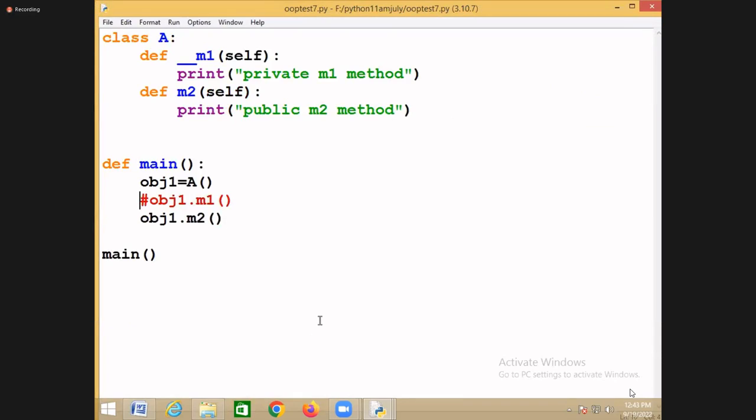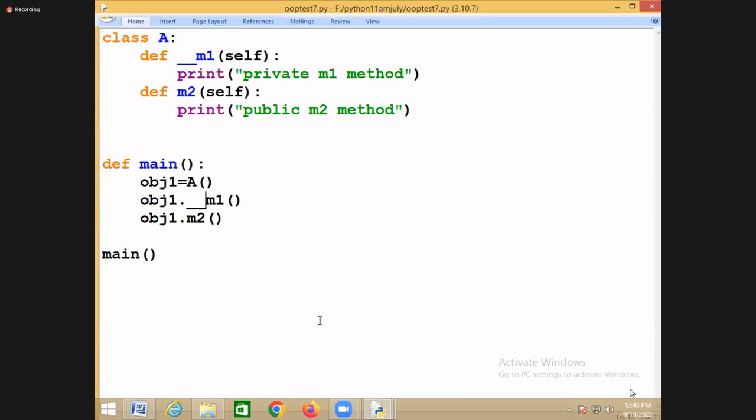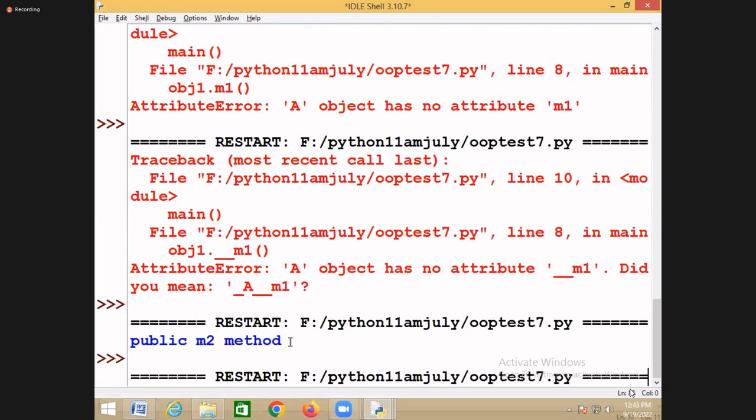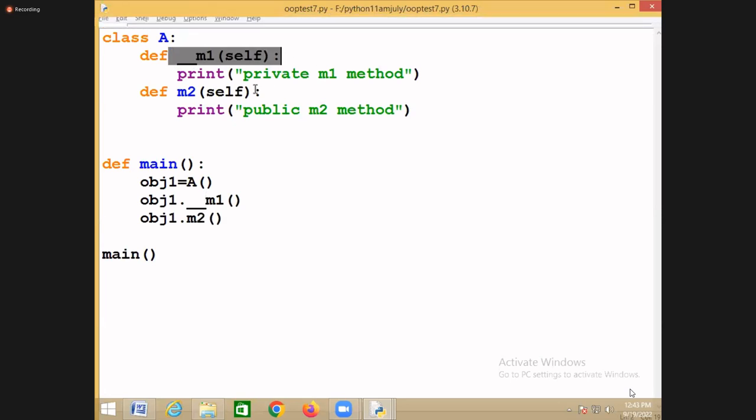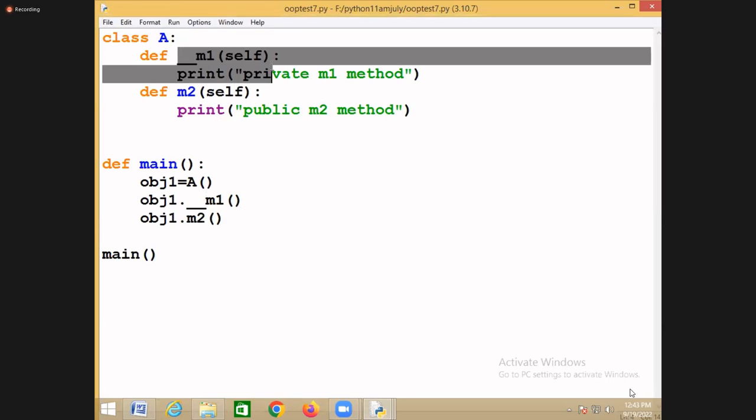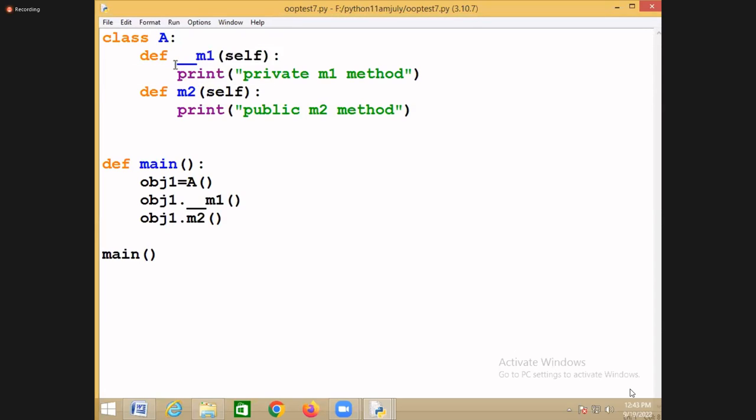But if I say object1.m1, it says A object has no attribute called M1. M1 is there, but you cannot access it outside the class because it is a private member.